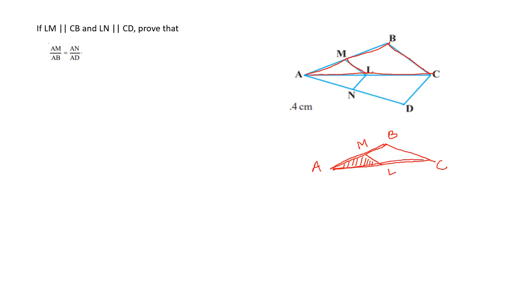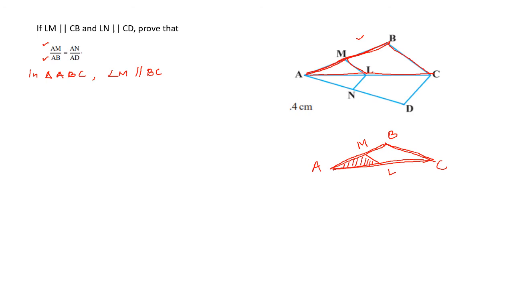There are two triangles. Sides of the triangles should be proportional. Now if LM is parallel to BC, then considering these two triangles, the small triangle and the big triangle, why am I considering it this way? It is given as AM by AB. AB is a long side. Can you see? It is not MB. Usually we take the smaller side, but MB is not given here. It is the big triangle, the whole thing is given here. That is why I am taking the whole triangle as such. Okay, so triangle ABC and LM is parallel to BC.